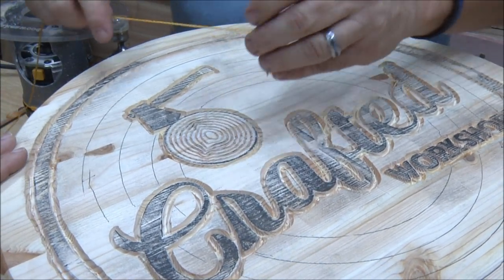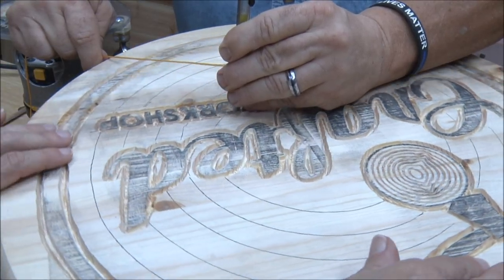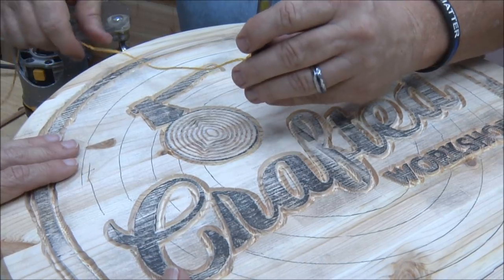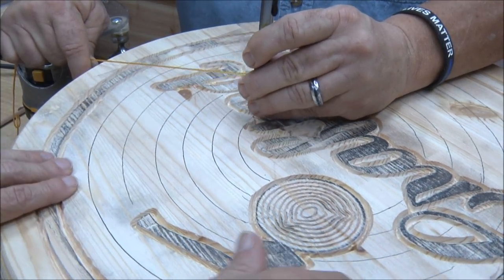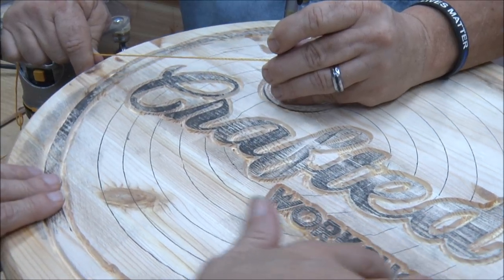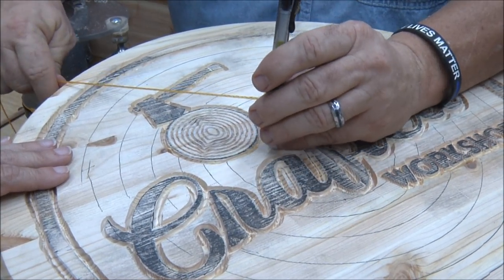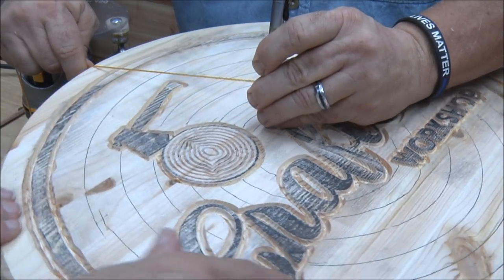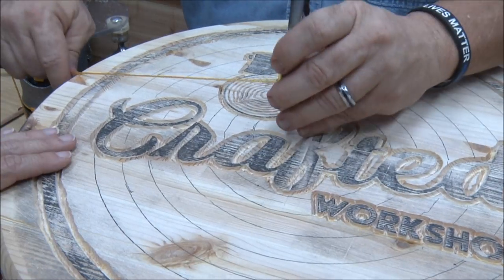Pretty good. Yep. All right, maybe one or two more. Right about there. Cool. Good enough. Probably about there. We're kind of learning. Yeah, that's pretty good. Maybe one more. Let's see here. Maybe move it to about there. Yeah. Good enough. You don't want to do one more in that little middle? Yeah, all right.